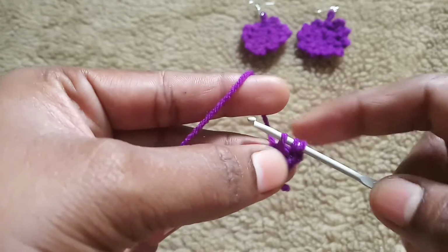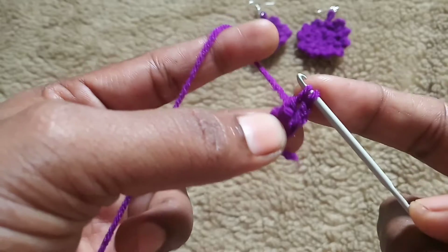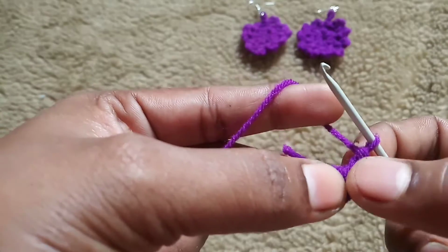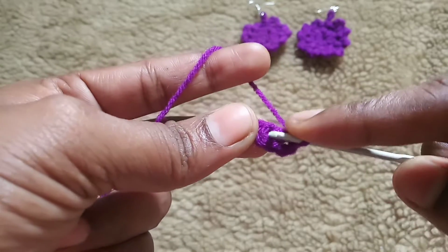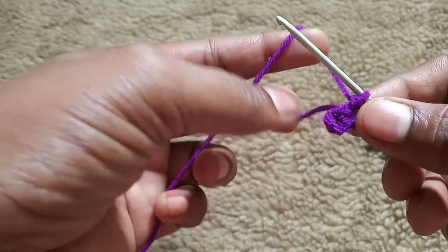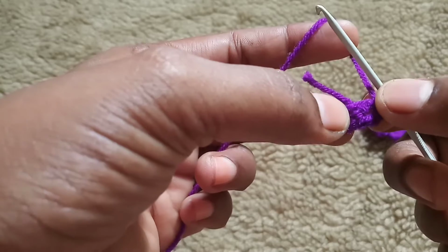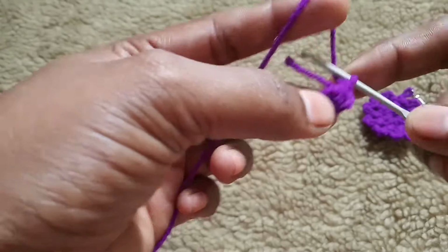Now we have got 3 loops, yarn over and pull through the first 2 loops. This is one single crochet, and then for the second single crochet, yarn over and pull through the 2 loops. Now there are 2 single crochets, so this is called a double crochet. So we have to make 10 double crochets here. The first 2 chains are considered as one double crochet, and then we have made another double crochet. So we have to make 8 more double crochets here.